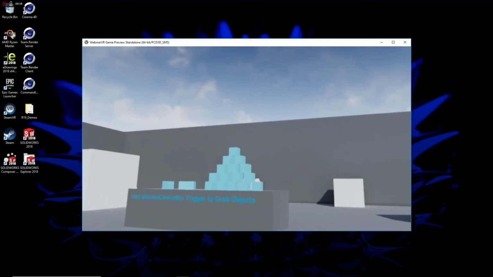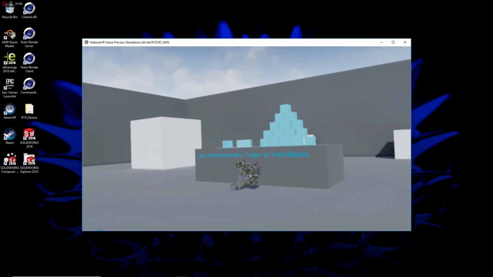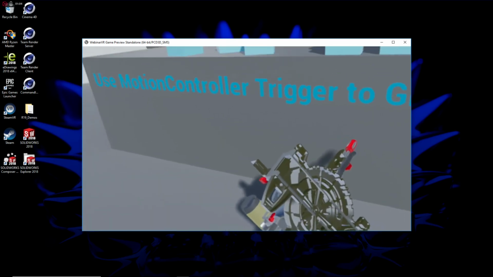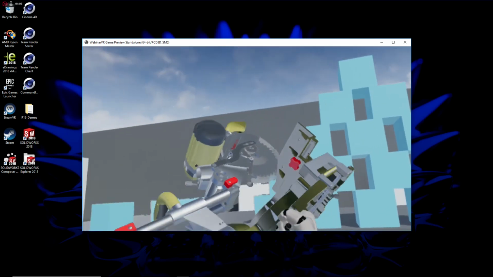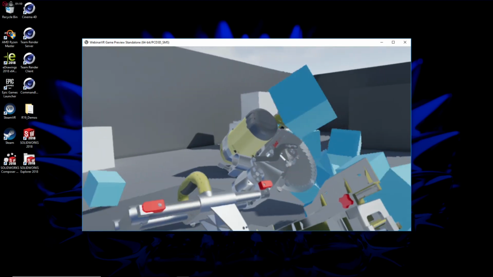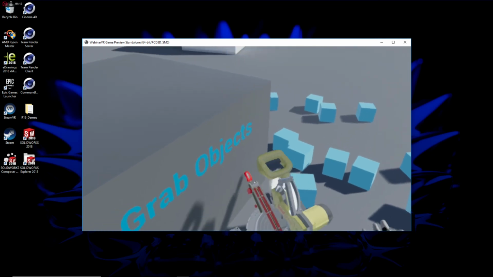And I can even throw it. So it's just a bit more work inside the blueprint editor to enable picking up and dropping an object.